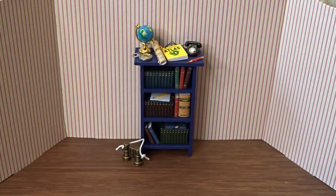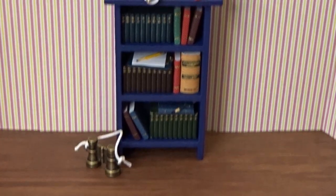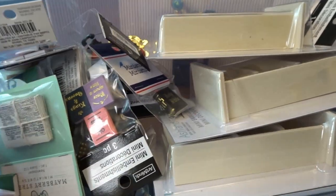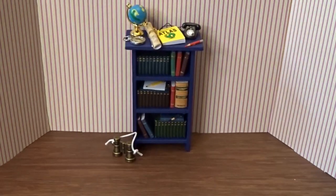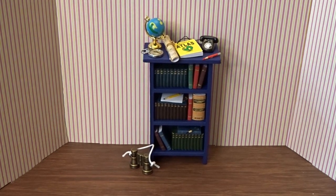So that was a really fun project. Just a fun and simple little project to make a nice little bookcase for my astronomer's laboratory room that I will be working on. So that was my fun little bookcase project, and I'll definitely be doing more. And of course, I have a lot more bookcase material left here to work on for other projects, so I'll be doing those in upcoming videos. But that was my little blue bookcase. I hope you enjoyed taking a look at that.